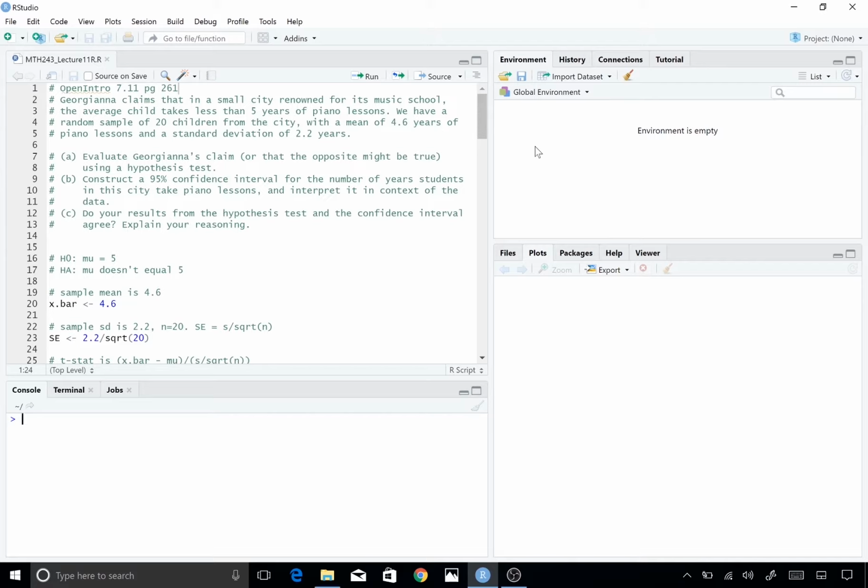We cannot conclude that the population mean is different from 5, and that's because the p-value is fairly high. There's more than a 40% probability of getting a t-statistic this extreme if the null is true. That doesn't give us much reason to think that the null is false.